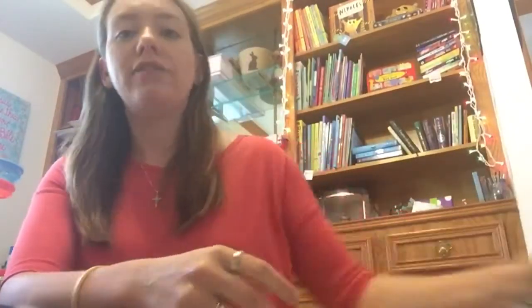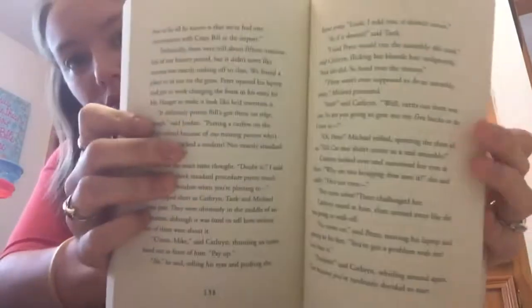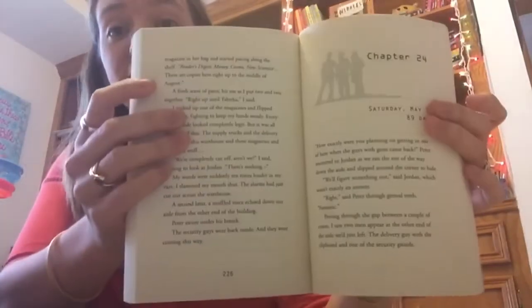The next thing we have is our high school chapter books. This one's the Phoenix Files, but our high school chapter books and middle school chapter books run around $6.99 to $7.99. Some of them are even $4.99. This one in particular is $6.99. It's my favorite high school series. So it's really good. It's got a good size text. There's no pictures, obviously, but this is one of those edge of your seat gripping type of books that will really pull your high school children in. And this is a series. So this is the first book in this series. So you can check out all of our middle school and high school fiction books.